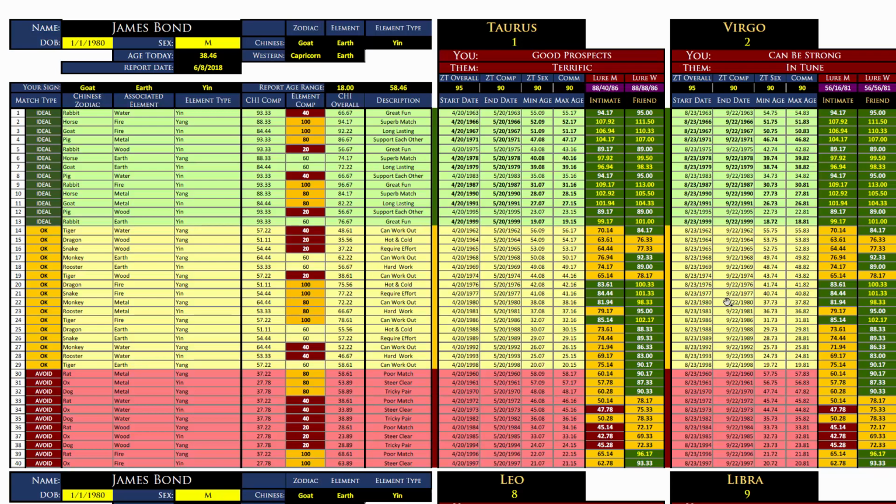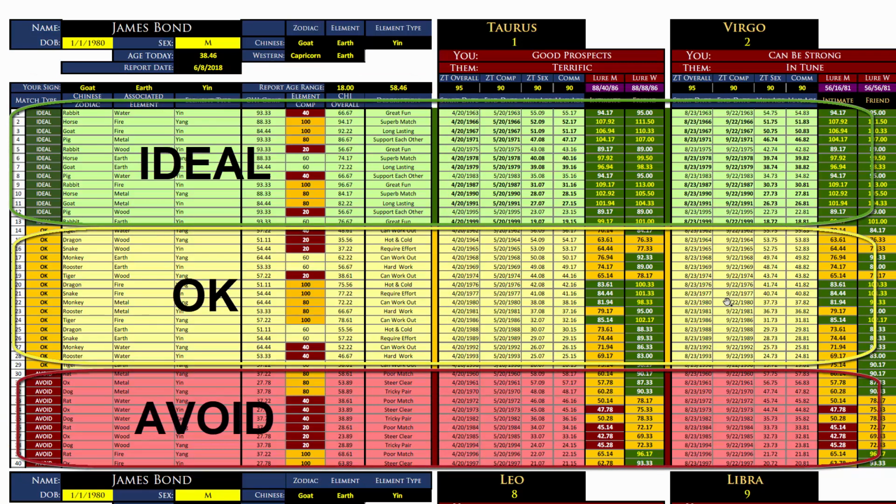Okay, so that's what describes that first set of calculations that is in every single Western zodiac sign. Now, right before we start describing the ones on the bottom, the next section below, let's take a look at the left side, okay? Because we got to show how the left side and the top combine to create the data that's right in the middle of the core, okay? So on the left side, as we described, we have the ideal, the okay, and the avoid categories. And we're able to identify that because of his Western zodiac sign for James Bond, that he's the goat, we understand that he can best get along with the rabbit, the horse, the goat, and the pig. And those are the Eastern zodiac signs, and they repeat.